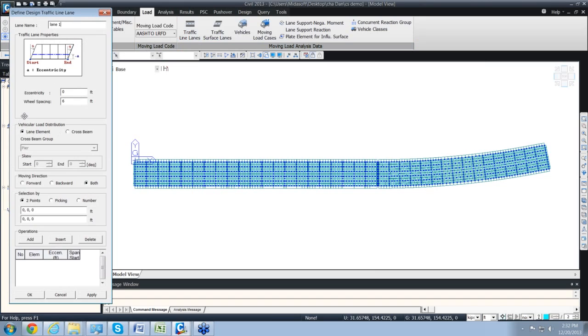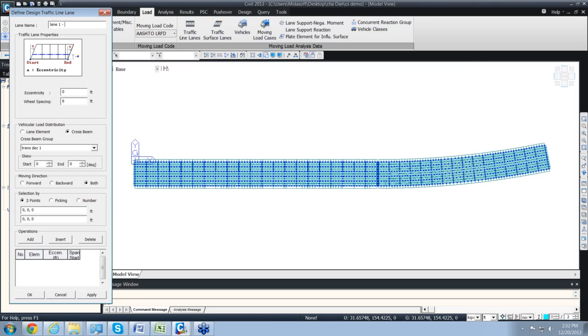Now you can see we have two types of vehicular load distribution called cross beam and lane element. So for the grillage members, we use cross beam. In the cross beam elements, all the deck members should be put in. So the deck members would be trans deck 1 or trans deck 2. So once again, if you want to perform the moving load analysis segregated for part 1 and part 2, you can select trans deck 1.